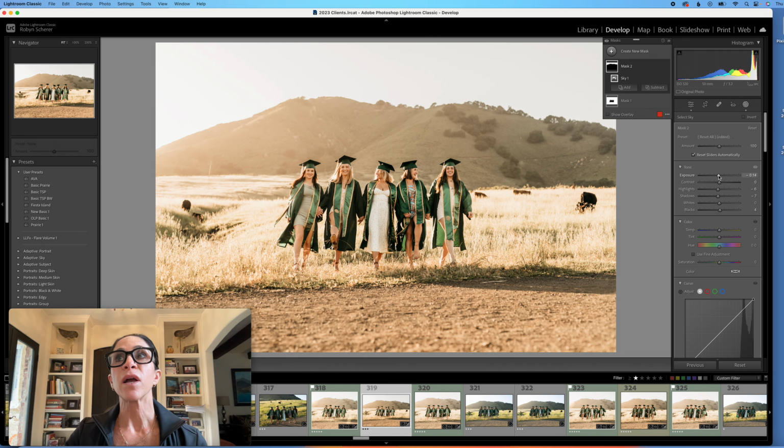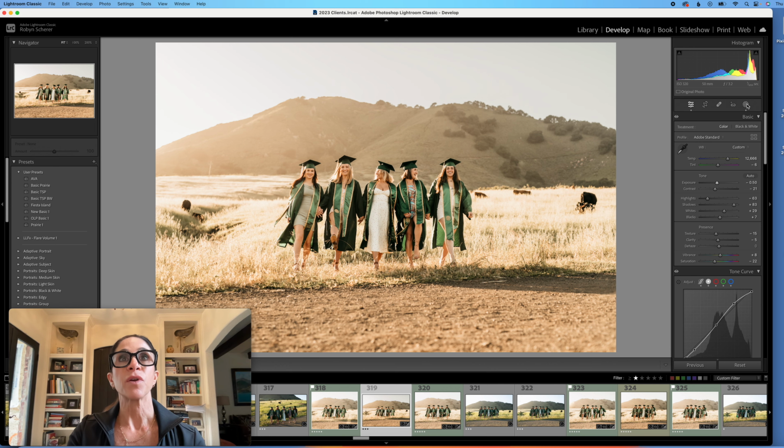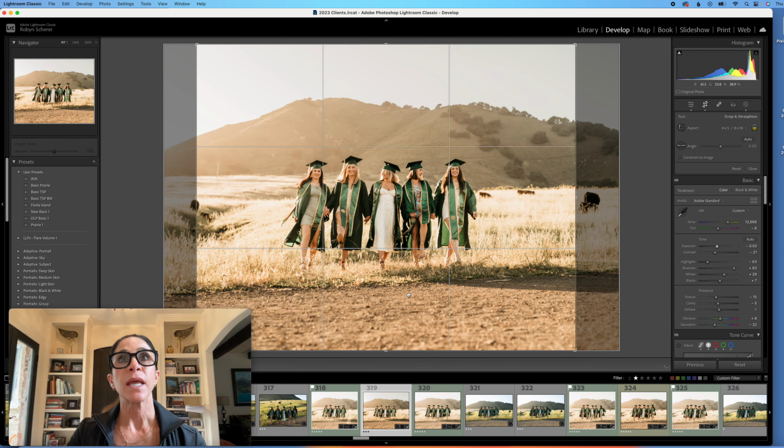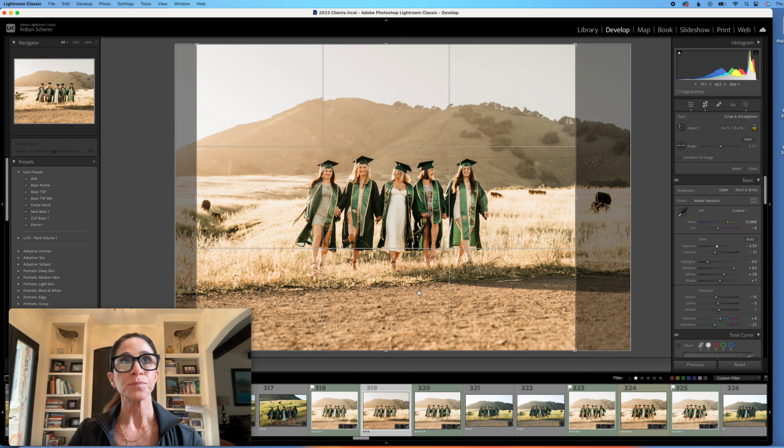So most likely I'll just pull the exposure down a shade just so it's not completely white and blown out. So if we do before, after, you get a little bit more green in the background in the mountains here. We already checked their skin tones, so we know that that looks great. So I think the last thing I would do here is I would crop it, and I'd probably center them.